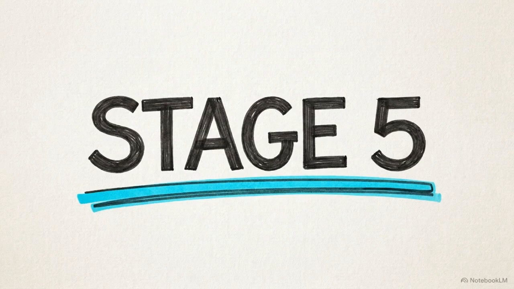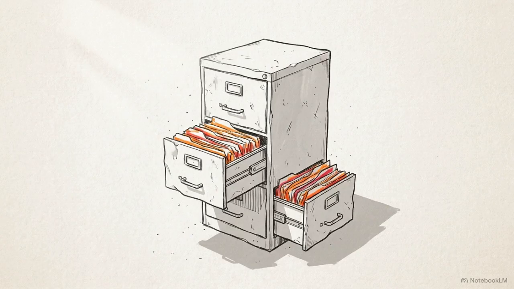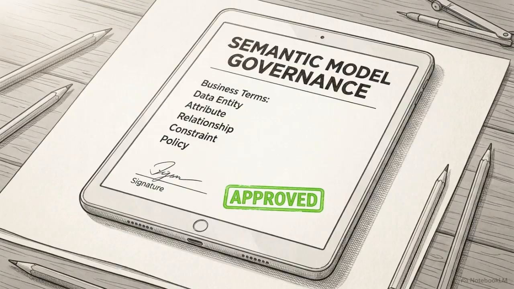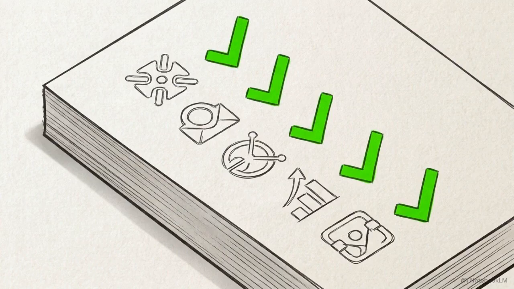Finally, we reach step 5, contextualized. The structure of your semantic model has to reflect how the business actually operates on a day-to-day basis, not just how the database tables happened to be captured 10 years ago. You have to treat this model as an ongoing governance artifact. That means assigning clear human owners who are responsible for maintaining the definitions and resolving any future disputes over what the data means.